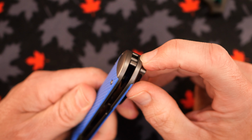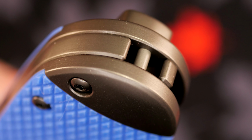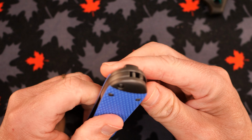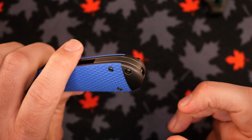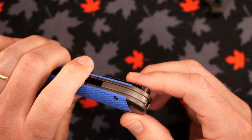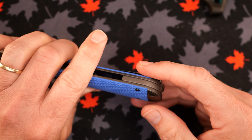There's a pin in there. I like that they got that pin. And it looks a little tight, doesn't it? A friend of mine said that he couldn't get 550 paracord through there. So we're going to see about that during this video. But the back spacer's kind of nice.